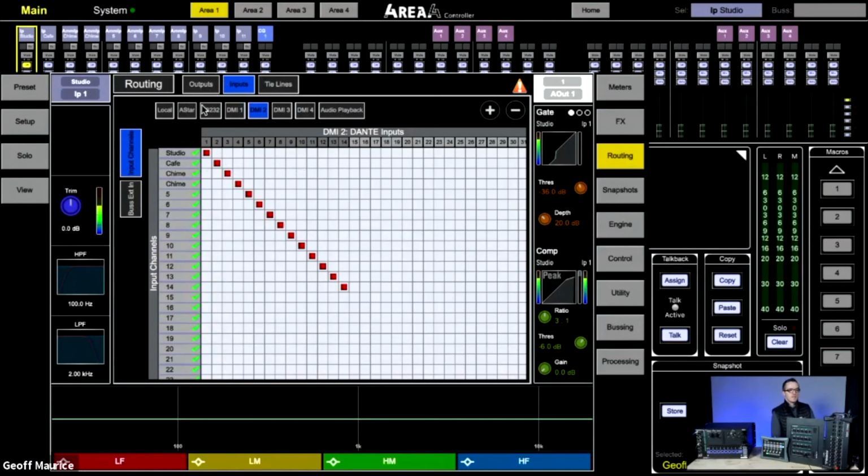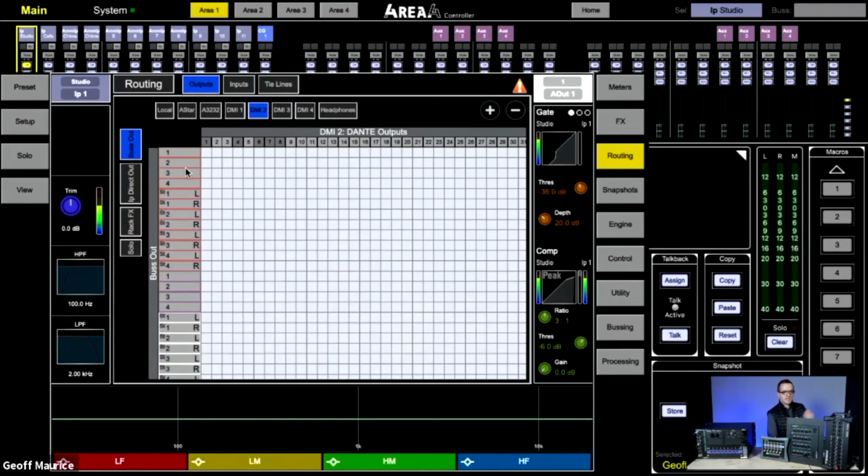So in this case, my first DMI card is my Optocore setup here. So I could route from there. My second one is my Dante, which shows up right here. So I have 64 channels by Dante. And as you'll notice, I have those guys routed to the first, in this case, just 14 inputs of the channel. So these represent the actual channel strips in the Fourier 4.